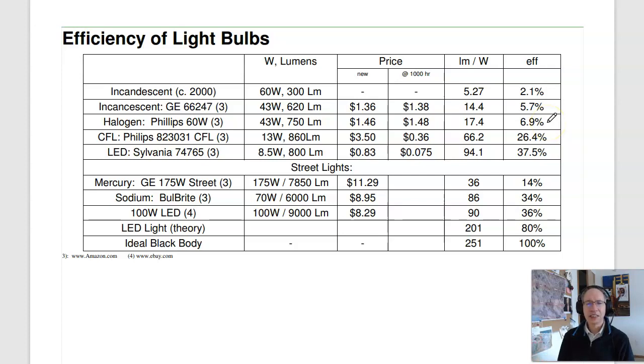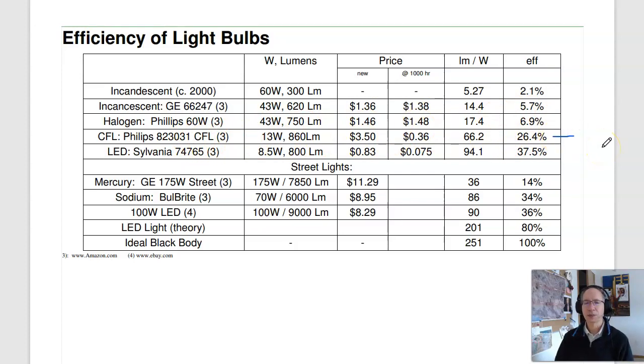Back in the 90s and 2000s, people were using CFL, compact fluorescent light bulbs. These are much better. They are 26% efficient. Over the last decade, people have been switching over to LED lights. LED lights are, like this one, currently 37% efficient. In theory, they can get to 80% efficient. So this is one of the reasons there's a push towards LED lighting. They are 10 to 20 times more efficient than the incandescent light bulbs. They are so efficient that if you bought an LED light bulb, it'll pay for itself in just a couple months, just from the electricity savings.